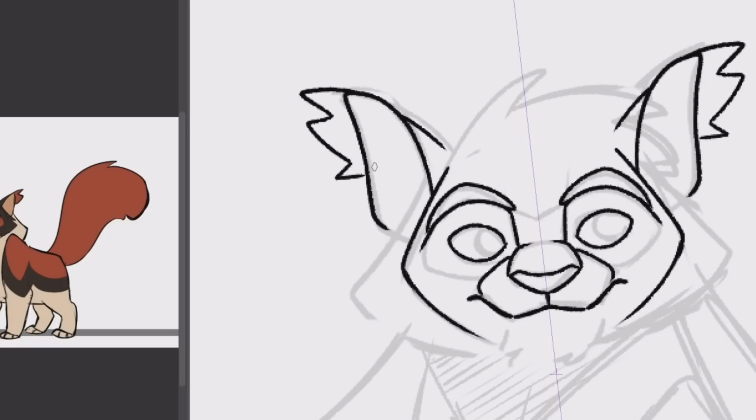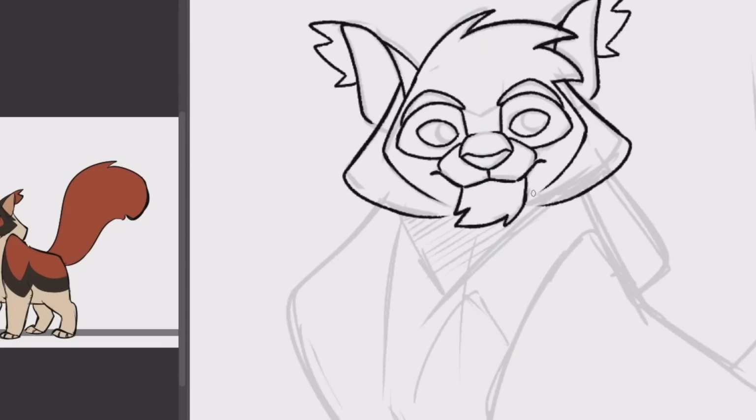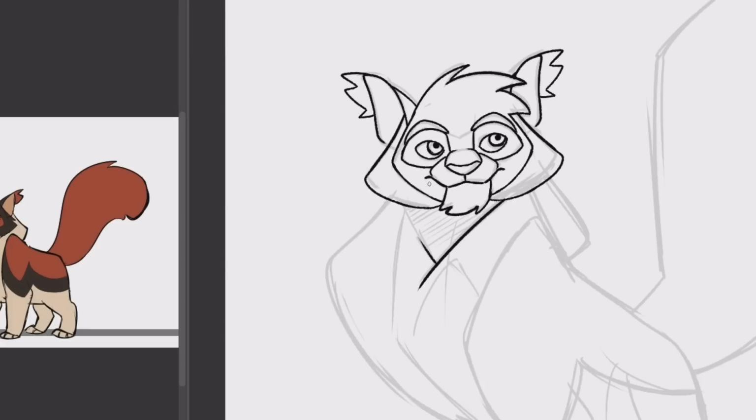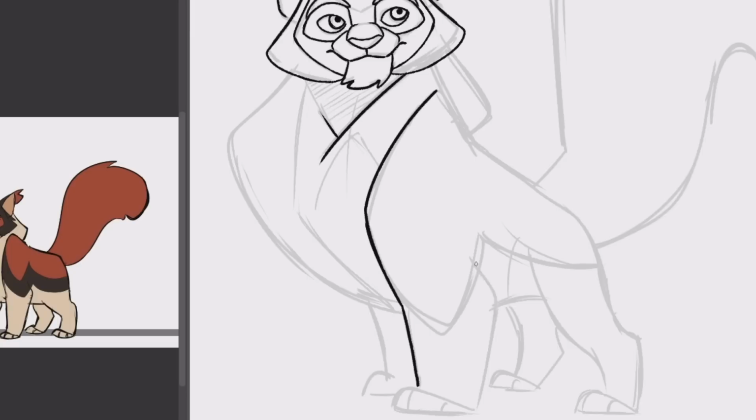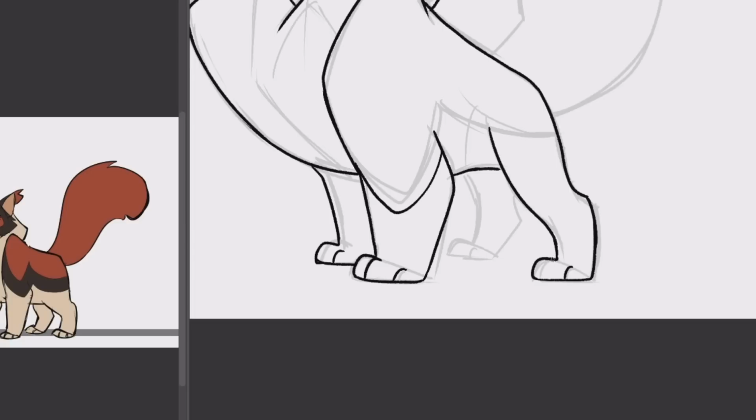But the idea of Redtail having lots of white on him, we can blame SSS Warrior Cats for that, right? The Redtail SSS Warrior Cats design. We can blame that for it though. Oh my god, the SSS Warrior Cats designs. Is there anything more iconic in this fandom? Because every single one of those designs in my mind is influential. Even with my designs, you can go through and pick out parts of my designs that were also part of the SSS Warrior Cats designs.